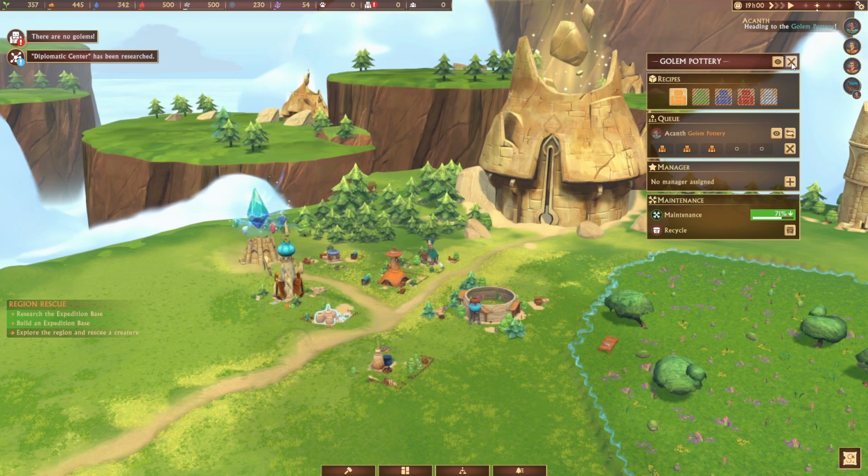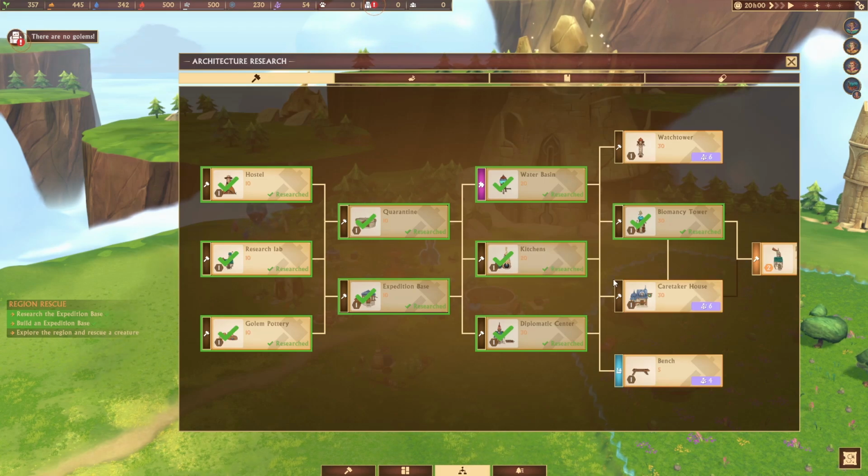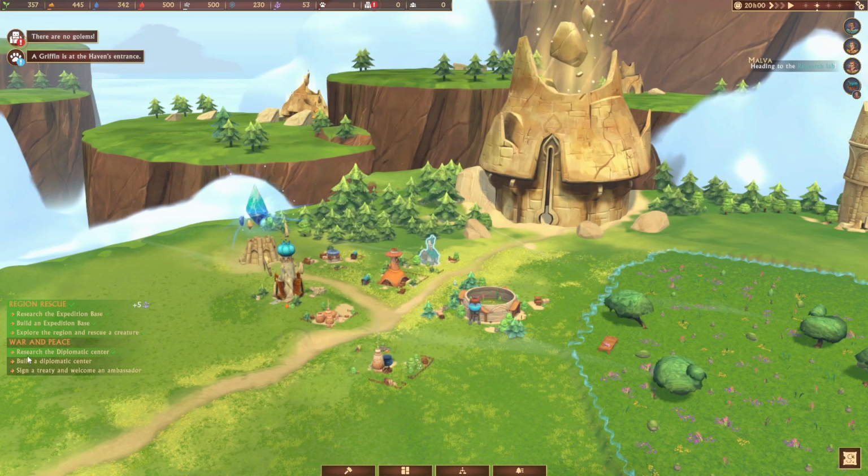We'll make 3 more of them. That'll be quite handy. Right, more research. Let's get the caretaker house done, please. That's going to be handy. Okay, so we've done that bit.